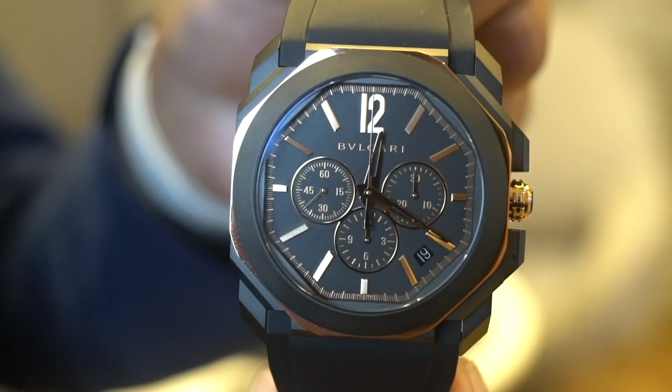Indeed. So still on Octo, because Octo is not only Finissimo. You know that we have Octo on 3 pillars. So the original is the 2012 Octo, which is a famous one, very muscular architecture. It's really the ultimate expression of Roman architecture. Right, 110 angles. And we are coming this year with new DLC executions, which are adding a twist of gold. We like to be elegant, but still strong.